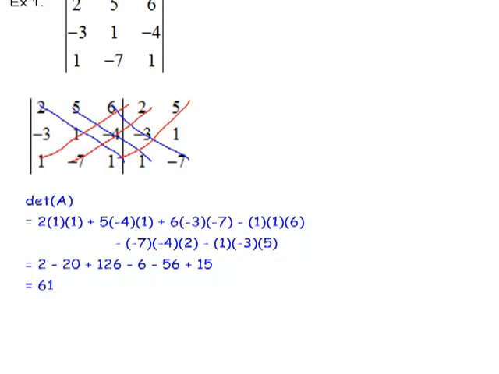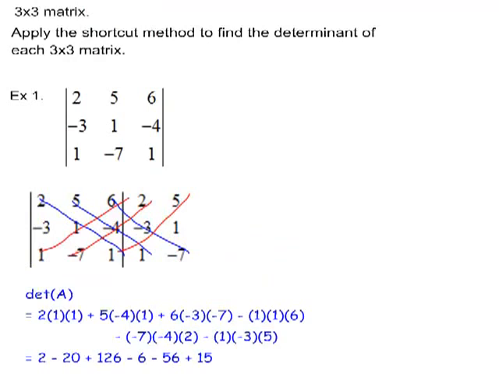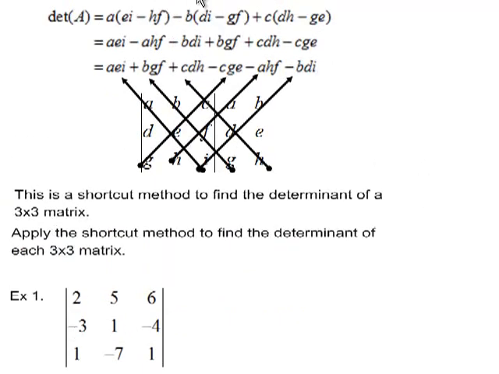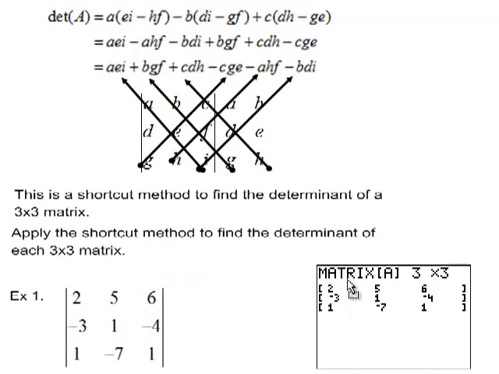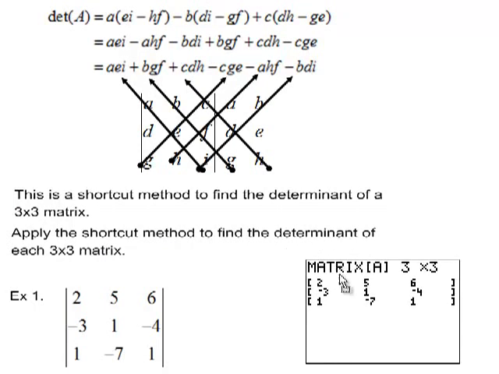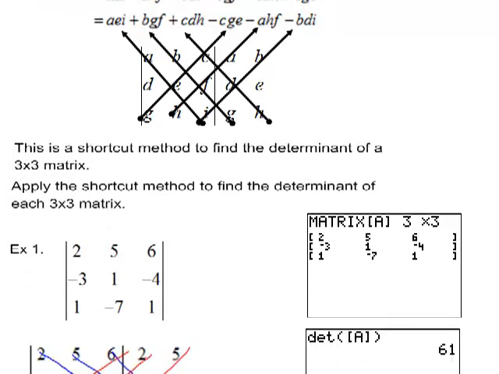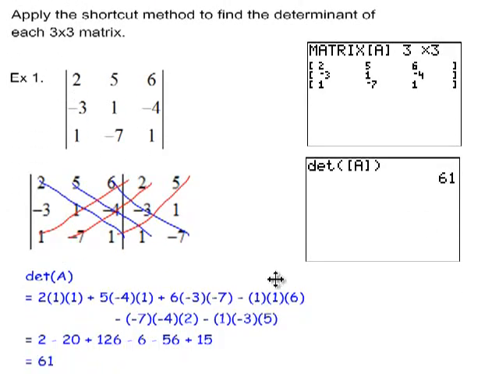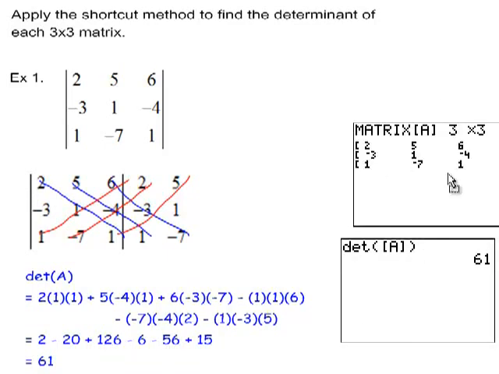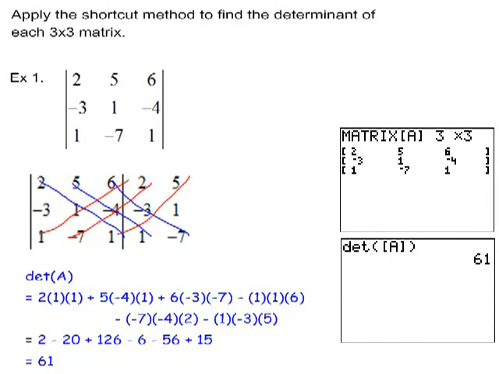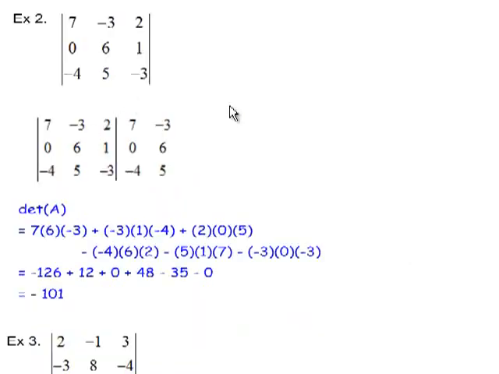Again, how do you know it is the correct answer? Hey, you can use the cofactor method to expand, or you can also use the matrix. So I already took the screenshot of the matrix and the determinant function. Here you go, 61. So we know that we get the correct answer. Two more examples. Actually, you should stop the podcast, do the problem, and come back and then check the answer. But I will continue.